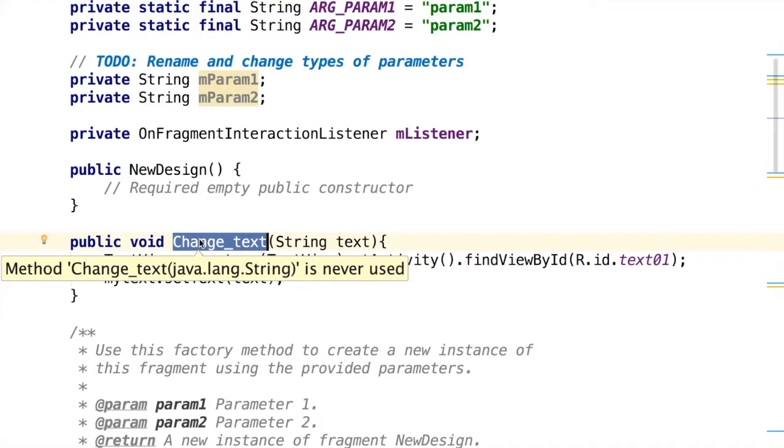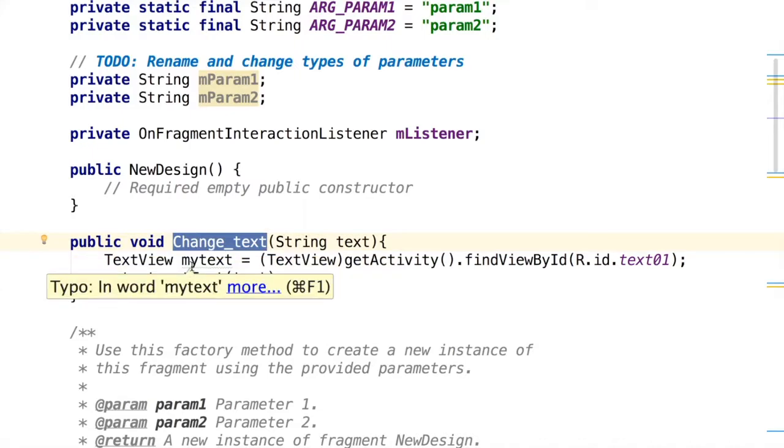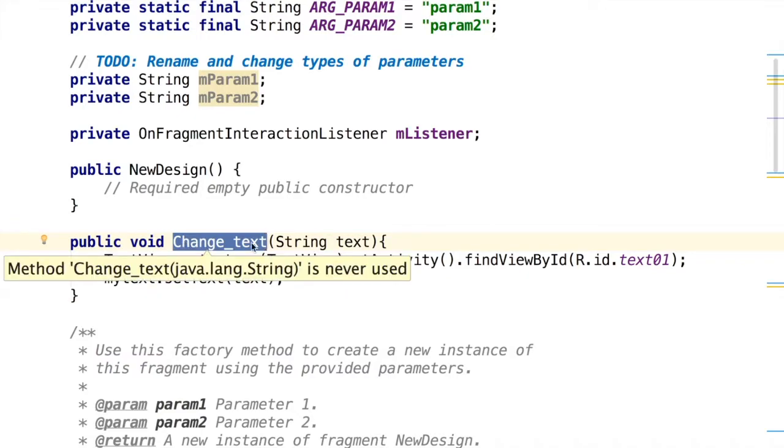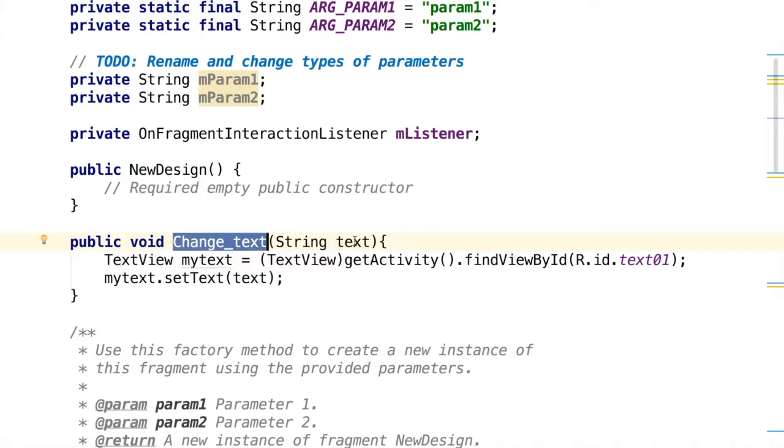So basically, a very simple method inside my fragment. If you use this fragment from the library in a new project and you want to change the text of your text view, all you need to do is to call the changeText method, pass the text that you want to change, and this method automatically will change the text of your text view. I just did that as an example to show you how we're going to use the library to call more complex algorithms later on. But just for a simple example, this is a very easy way to just declare a public method, and then we're going to call it later on when we import this library in my application.